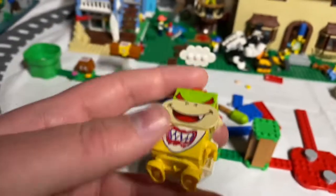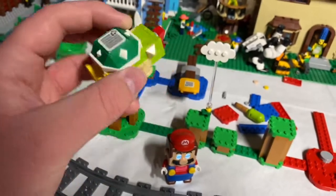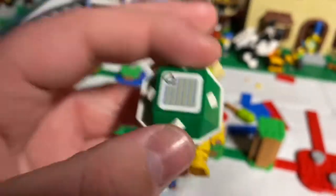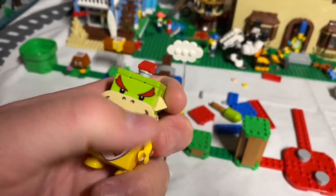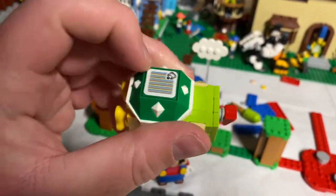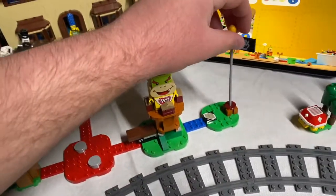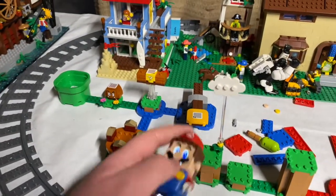Next off, we have Bowser Jr. Oh yeah, this dude looks awesome. He's brick built, and he looks really, really good. Got this awesome new shell piece on the back. It's a little spiky, because Bowser Jr. has a spiky shell. Has a little question mark block on the back. The question mark block has a little code on the back, and it means Bowser Jr. And yeah, the face is all printed. Mostly everything in the set is printed except for the barcodes, which are stickers, but they're applied at the factory. Even this awesome Bowser flag piece right here is printed too. That's awesome.